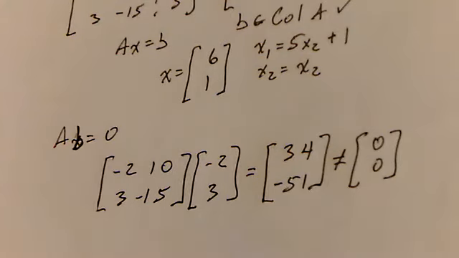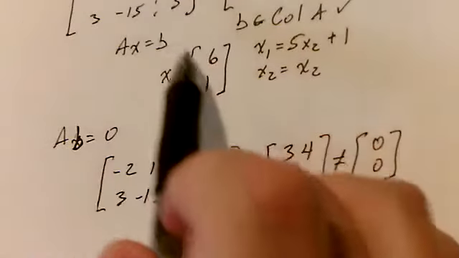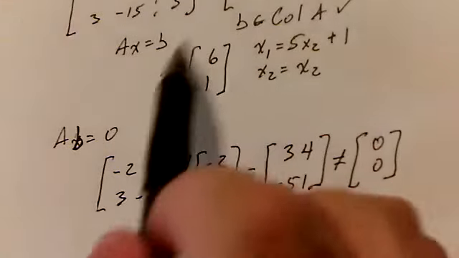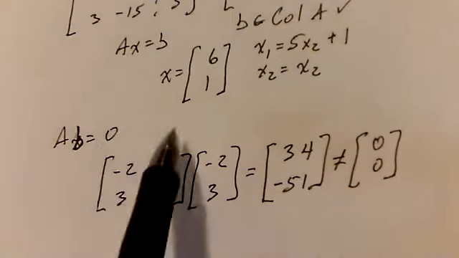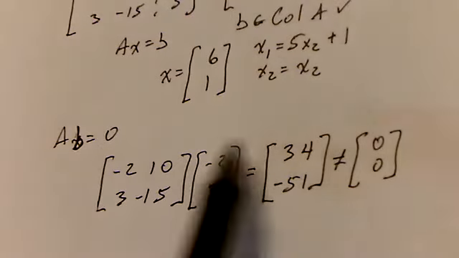Now, that does not mean that all vectors have to be in one column space or null space. All four things are possibilities. A vector could be in the column space only, the null space only, it could be in both, or it could be in neither. But you find if a vector is in the column space by doing the augmented matrix, solving the system. You can figure out what vector X will do it. You can find if a vector is in the null space by multiplying.